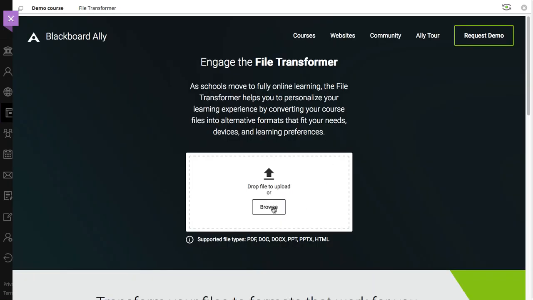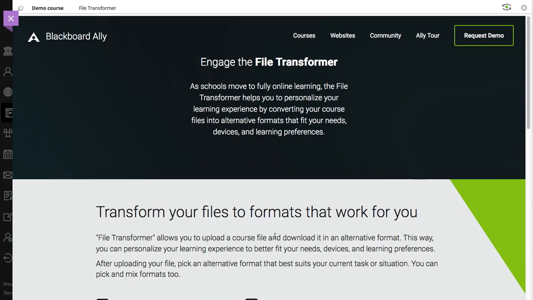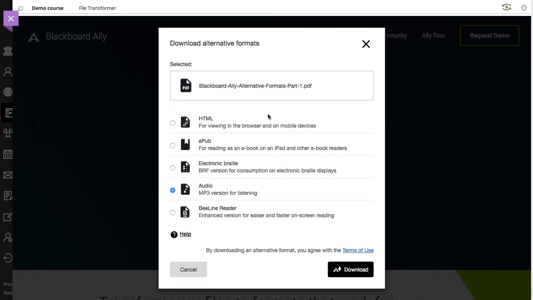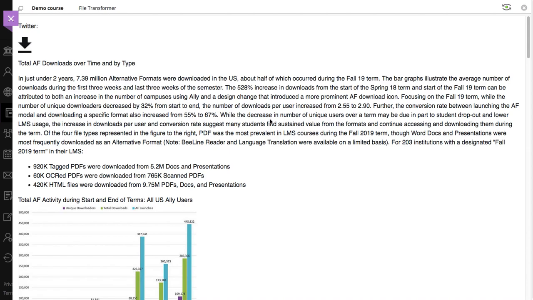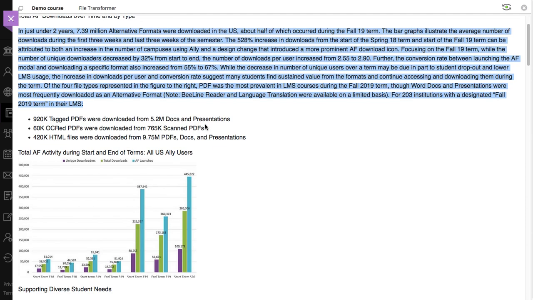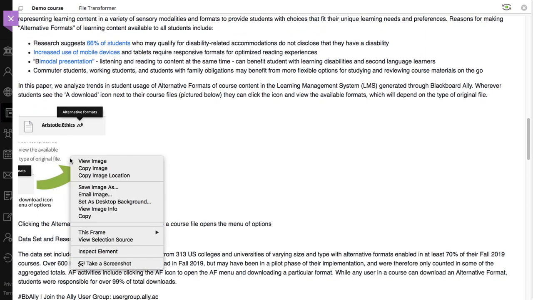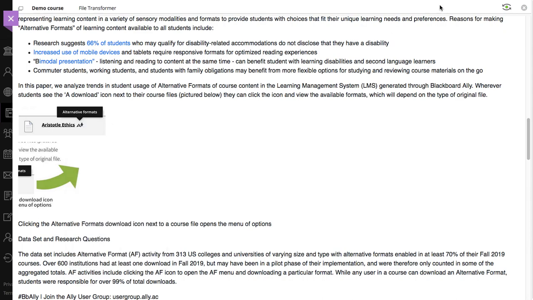Now I'm going to do this one more time, this time with a PDF file, just to show that information contained in a PDF file can be very useful, of course, and there are many readers that help us to process it. But if I change it to an HTML version and the Transformer tool quickly converts it for me, I am able now to work with this just as a web page. And especially on a desktop computer, this can be very useful in processing the data and images available inside of this PDF file.